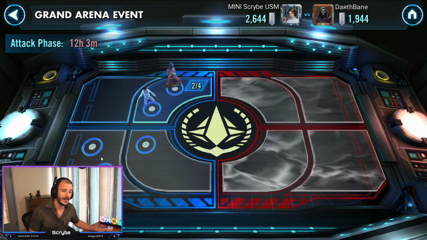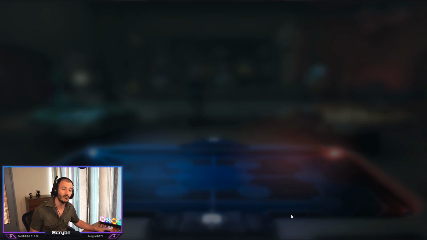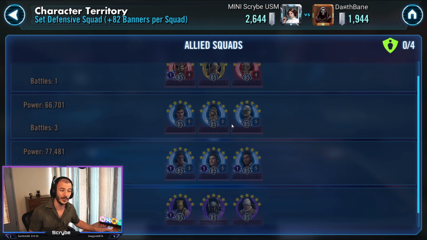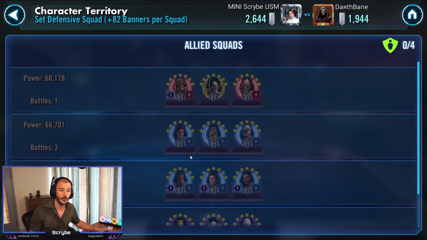But the fun doesn't end there. Because of 3v3 and how many teams you need to place on defense, how many you need for offense, it does mean that he really struggled on the back wall as well. We got 3 holds on this resistance team here, which has just got the OG Poe with veteran smuggler Chewbacca and our resistance trooper there.